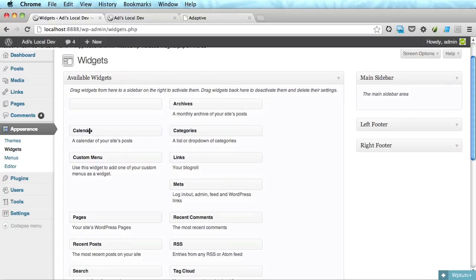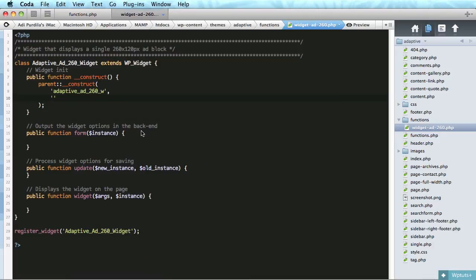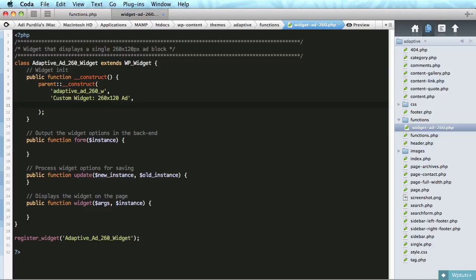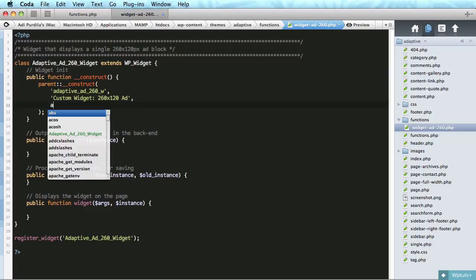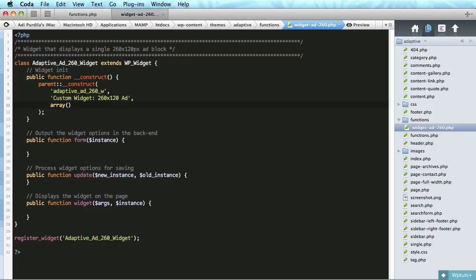It's the one that's going to appear right here where it says calendar. So let's say custom widget 260 by 120 ad. Okay, and the last one is an array of arguments. So array, and for this one I'll just do a description.